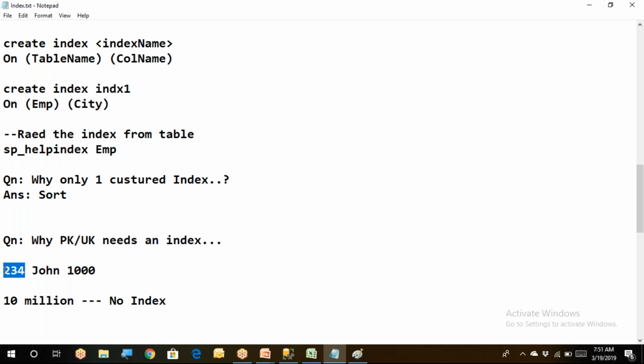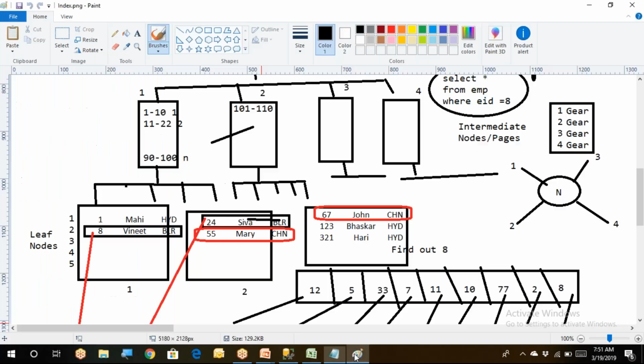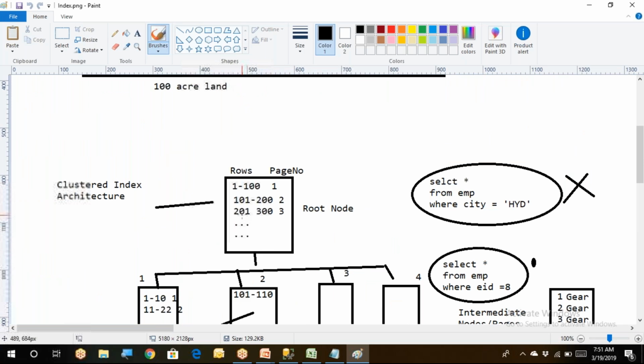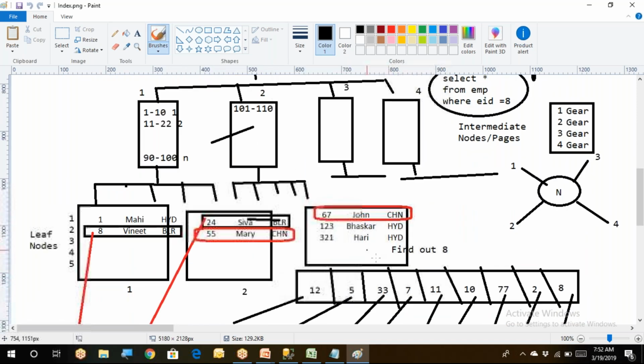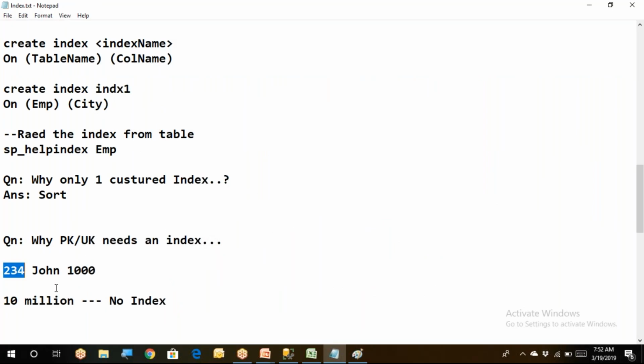So because of that, whenever you create a primary key, Microsoft creates an index on this column. So when you give 2, 3, 4, it verifies that 2, 3, 4 would fall under this page, 201 to 300. It jumps to this page and verifies there. If 2, 3, 4 is not there, then it will not be in any other page. Then immediately the primary key can tell that there is no duplicate data, so I can insert this data. So primary key needs an index.